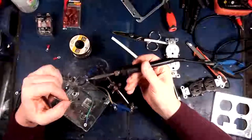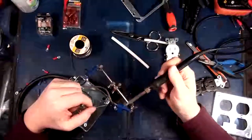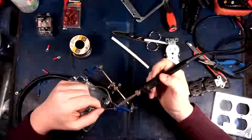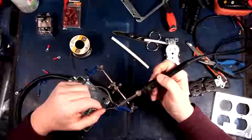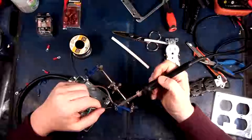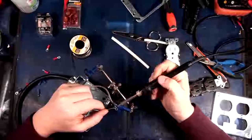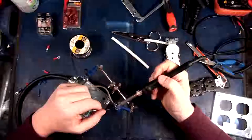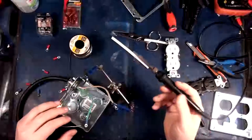There we go. There, that's a good chunk of solder. Crimping them's fine. I mean, that's why they make crimp type ends like this, but I just prefer to solder it. It doesn't matter what kind of connector it is. I just find that if you solder it, typically you're gonna get more reliability out of it.